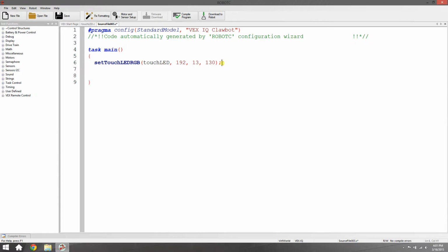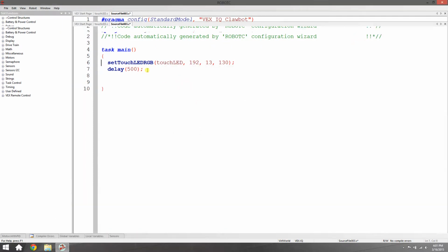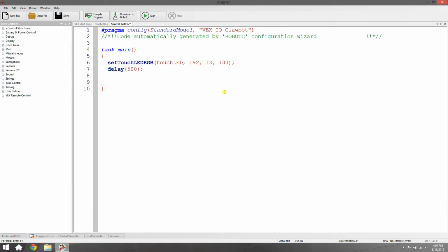Oops, 130. Then we need to have a delay afterwards, because otherwise the program will just end since there's nothing after it, and we won't be able to see anything. So we'll put a half a second delay. Alright, so let's download this to your robot. You can try this on the virtual world or with your actual robot.